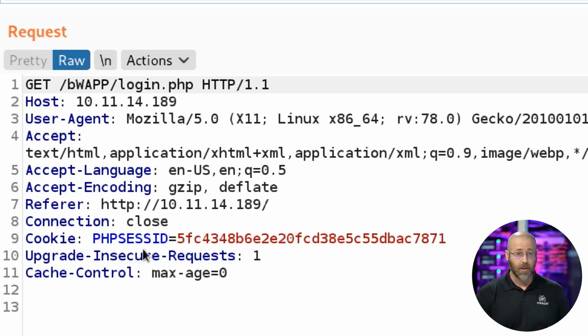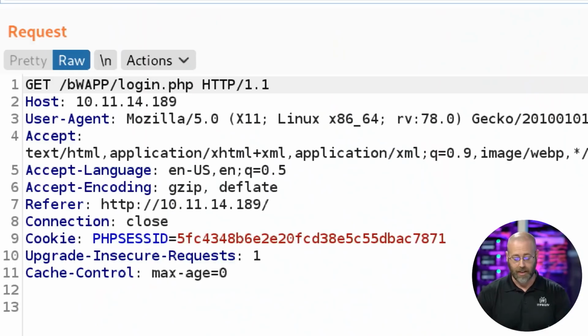Any cookie information that might go along with that? We do get a PHP session ID cookie right here. If you'll remember back when we did the SQL injection with SQLmap, we needed that PHP session ID information to hack the bWAPP using SQLmap to dump all that information. I could easily use Burpsuite to glean that information. We went through some crazy way through the browser inspector tools to get that stuff.